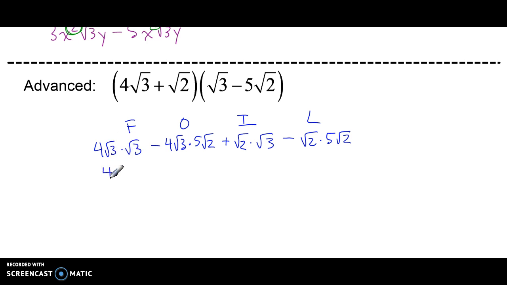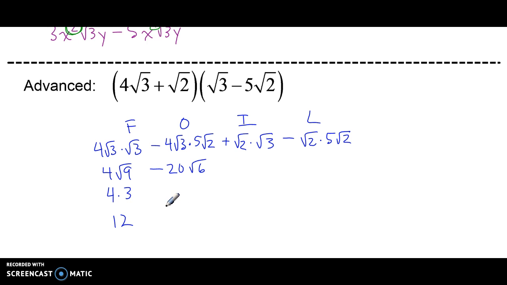Square root of 3 times square root of 3. Maybe you don't need to write square root of 9. Maybe you can skip right to square root of 9 is 3. It might be ambitious to go all the way from the beginning down to just plain 12, but who knows? Maybe you're really good at the arithmetic and you could have gone straight from first times first and written 12 on your paper. Here, for this one, 4 times 5 is 20. Square root of 3 times square root of 2 is square root of 6.